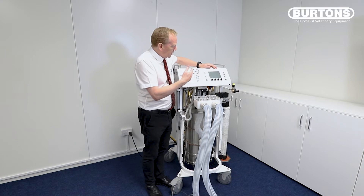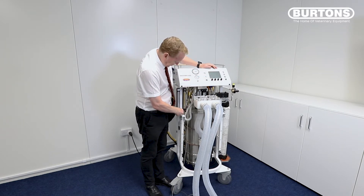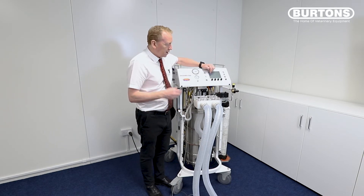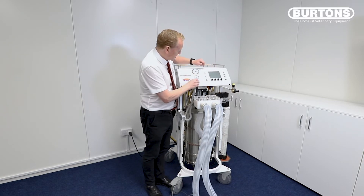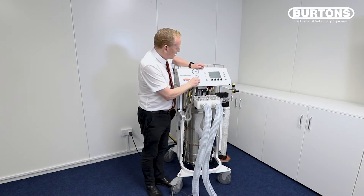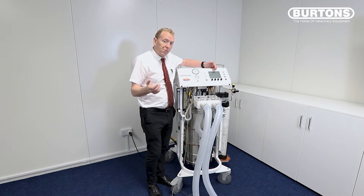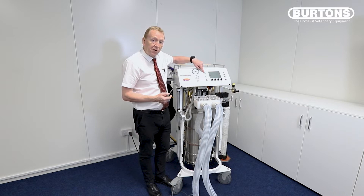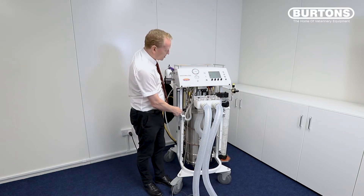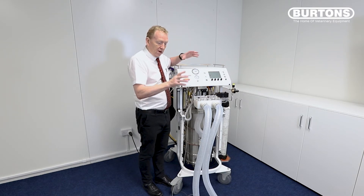Having done that, we've pre-filled to our buffer volume. The machine knows the combination of tidal volume and buffer volume, so it's going to fill the system up. When it gets to the 15-liter mark — which is my 5 of tidal volume plus my 10 of buffer volume — it's opening that relief spill valve and letting the gas out. So just turn that off, and now the machine is prepped, full of anaesthetic, full of oxygen, and ready to go.